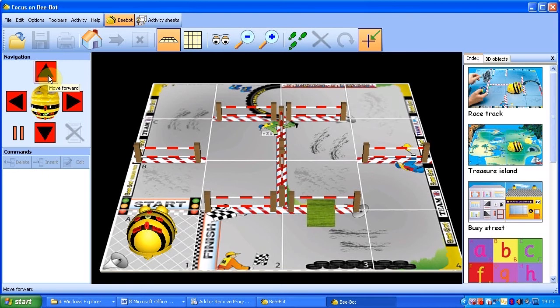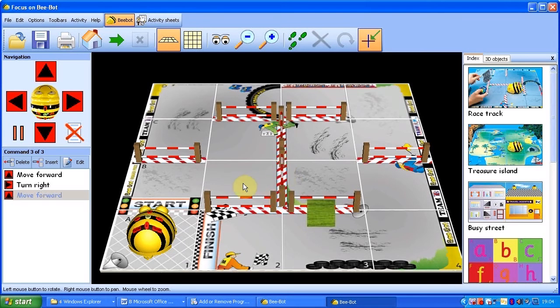Obviously, the B-bot, there's some fences in the way. I want him to move forward 1 square. So I literally just press that button there, move forward. And as you can see at the bottom here, it's gone into the list, move forward. Once he gets there, there's a fence. So I need him to turn to the right. Press turn right. As you can see, the list is now growing. He's not going to move to the right, he's just going to rotate. So once he's turned to the right, I want him to move forward again. So he appears in this square. I'm hoping you're getting the idea.